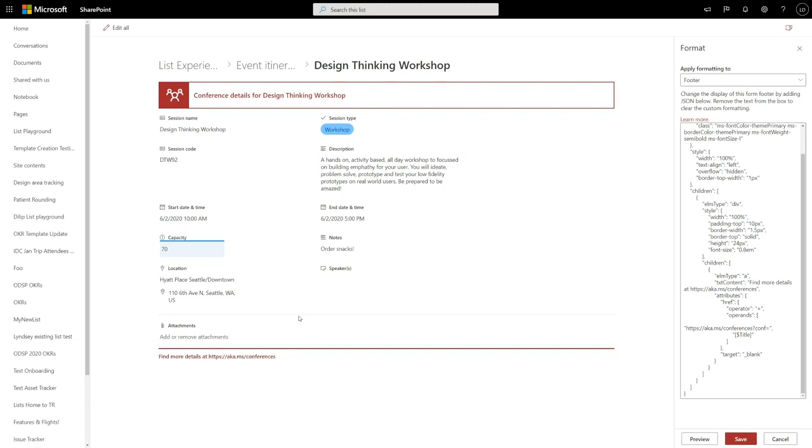And right there, I've sort of added a standard footer to my form that gives people a link to learn more. And so Power Apps is still a great way to build totally custom line of business apps as forms on top of a list, but this is the best way to do something really quick and dirty and simple. If you want to keep people inside the SharePoint form and just show a link or a header at the top, this is the feature for you.